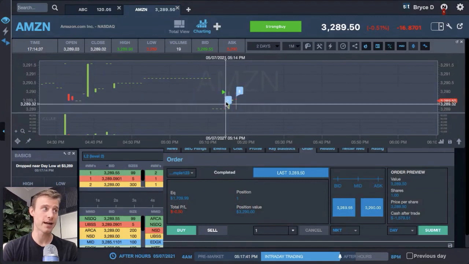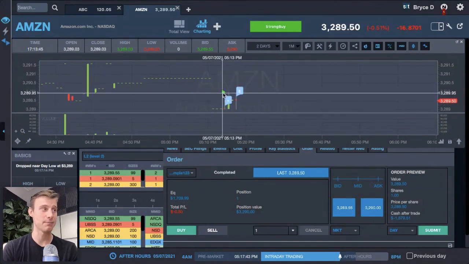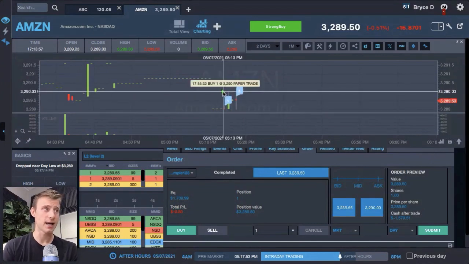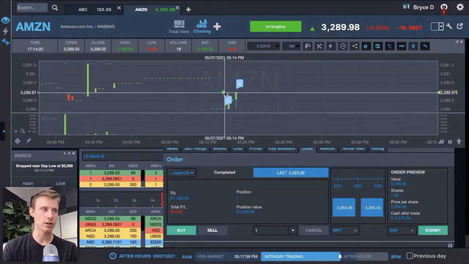In this minute right here, it looks like I was probably the highest buyer as far as my paper trading goes. Obviously, this isn't real money, but it's still, like I said, going to work as if you're buying from a real broker. But you can actually hover over the little arrow. It's going to give you some basic details about that trade, and it's a good little indicator on your chart of, oh, I bought here.